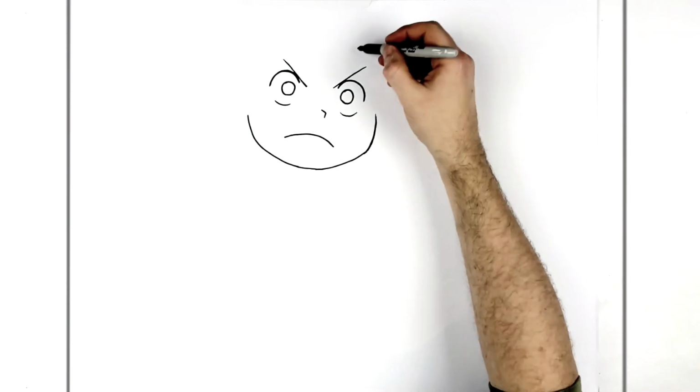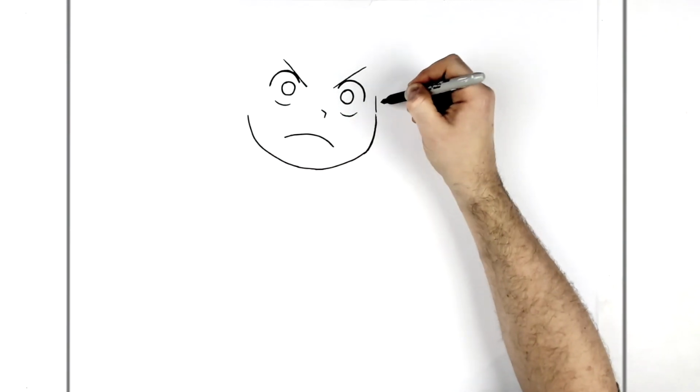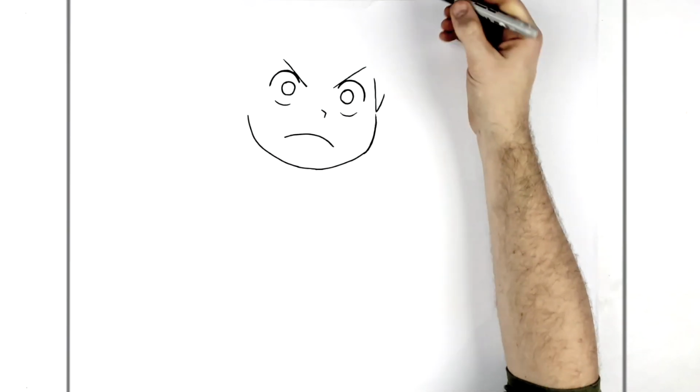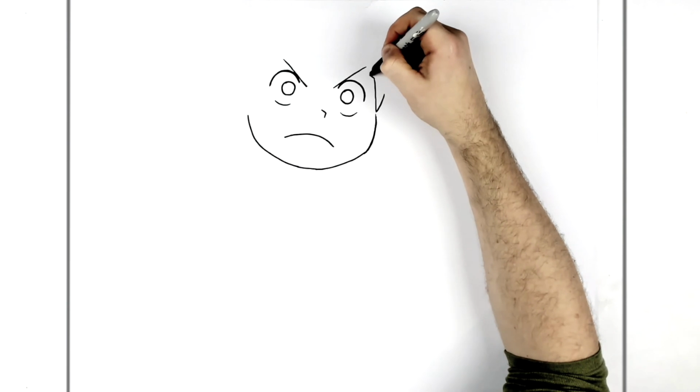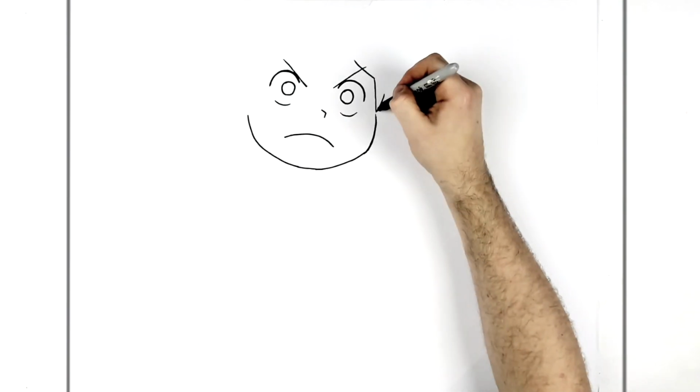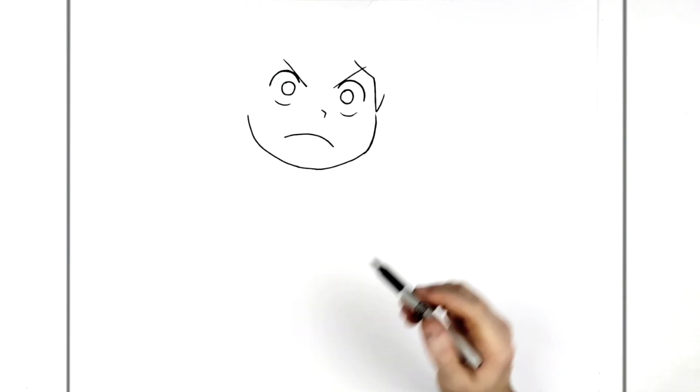Right, so then his hair. We've got a bit of a sideburn sort of thing here. And then his hair comes up. And if you go over his eyebrows, that's okay. You can just erase any lines or color over them. Like so.